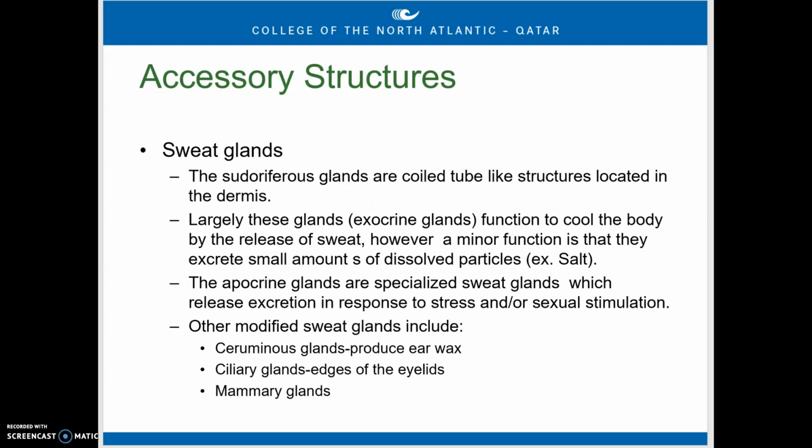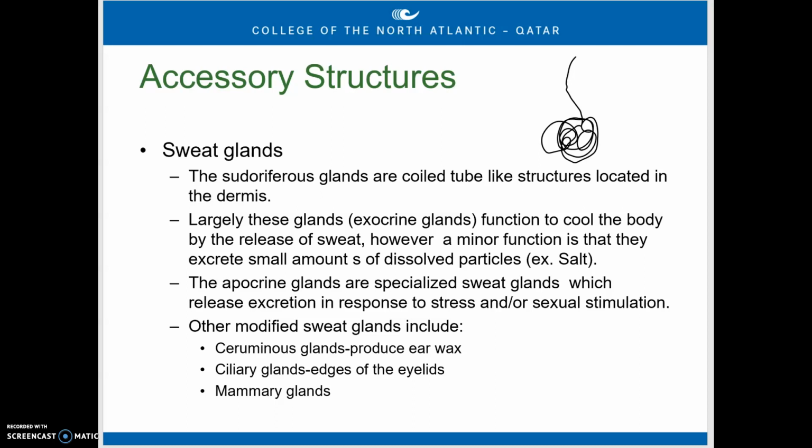The sweat glands are a coiled tube with a duct, so it's an exocrine gland. You find them in the dermis, where they have to travel through the epidermis to reach the outside, but there'll be a long duct, and at the end of the duct it'll be a coiled or twisted up tube. And inside that tube we're going to have the secretion of fluid. These are the sudoriferous glands, which are the sweat glands.